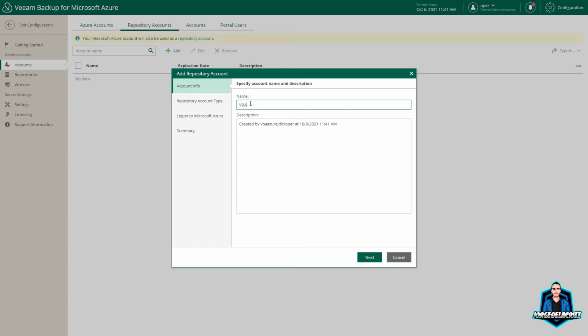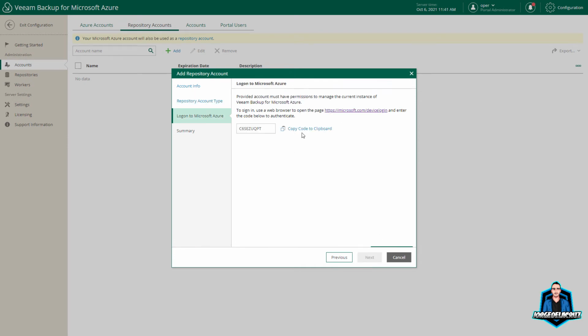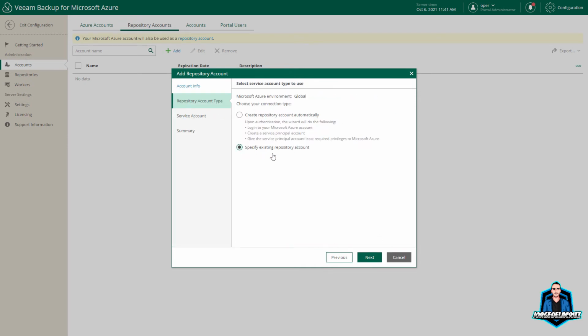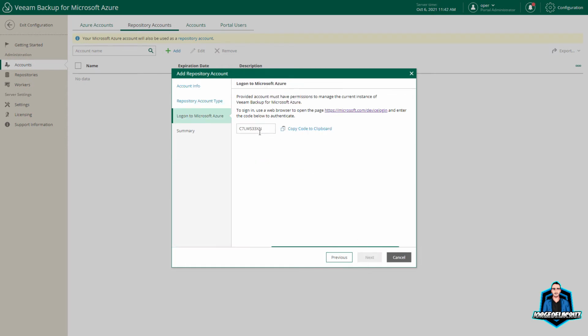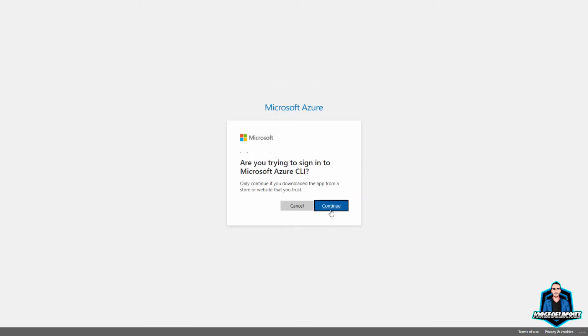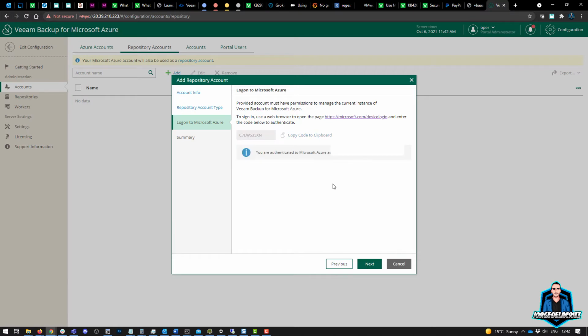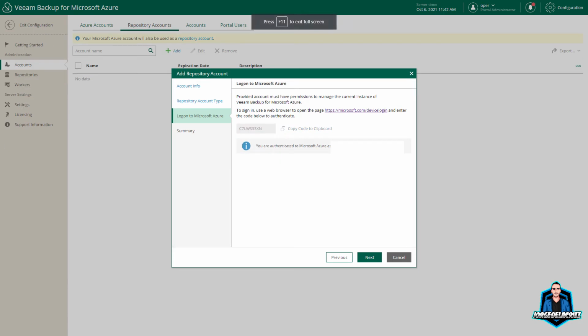Now we go to the repository accounts, and once again, this is just in the case that you have another different account just for the backup repositories for the Azure blob storage. So yeah, once again, you could use the same account that you're using for the Azure account in the case that you have everything on the same environment. But of course, Veeam recommends that you use different accounts, one for the production environment and different accounts for the Azure blob storage. So in the case that something happens, you always have different layers of privileges in Microsoft Azure.